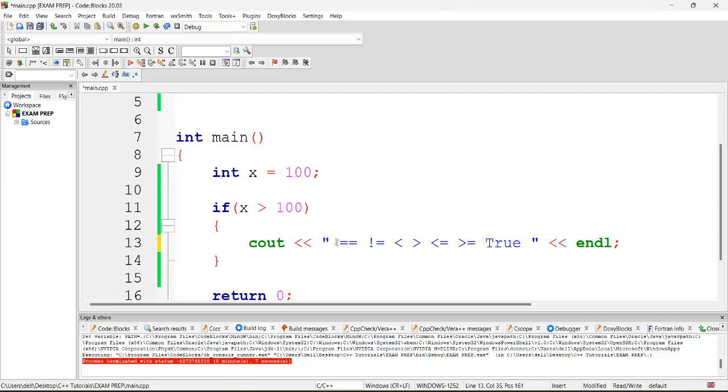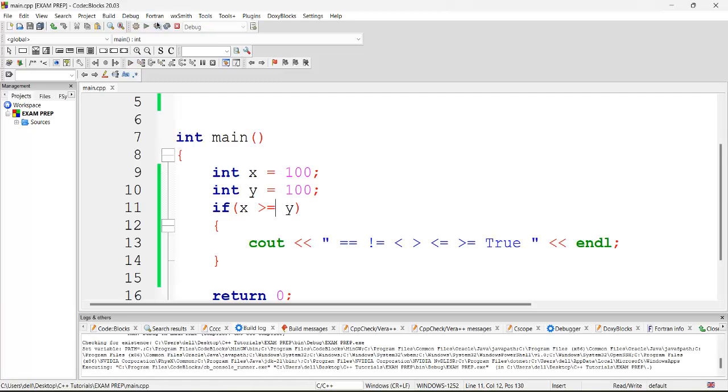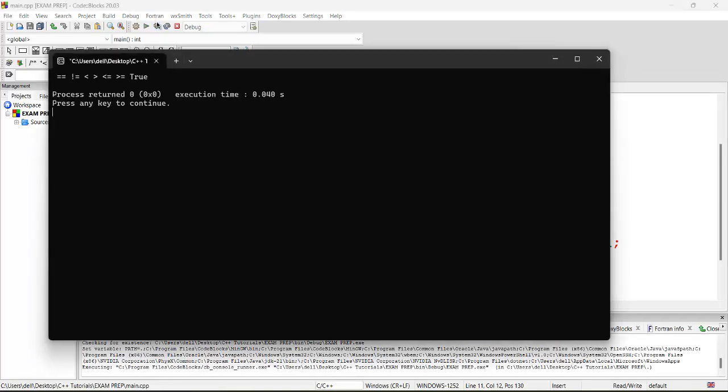You need to remember these in case you want to compare values or variables. And remember, when you're comparing, you can also compare two different variables in your statement. So if, for instance, my variable here is y, and I say x greater than or equal to y, it should print all these assignment operators on your CMD.